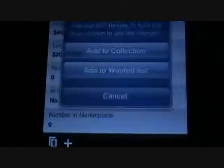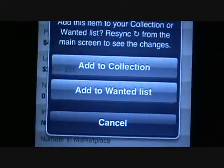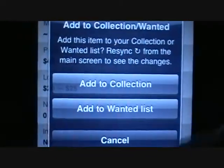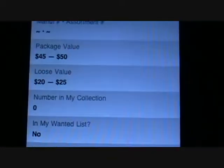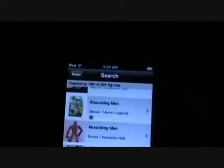Now if you click on the plus sign here at the bottom, it shows you can either add to your collection if you've picked it up, or you can add to your wanted list as a figure that you would like to buy. And also if you click on the picture thing, it'll bring up some photos of the figure. Sometimes there'll be more. There'll be in-package photos and front and back and everything, which is pretty neat.